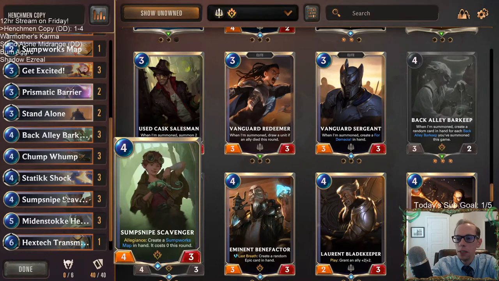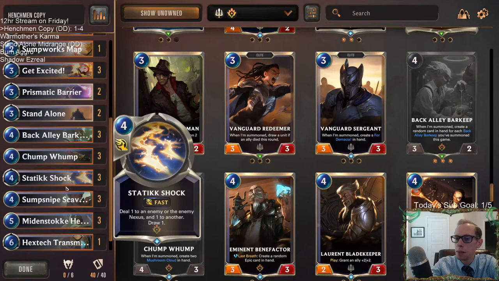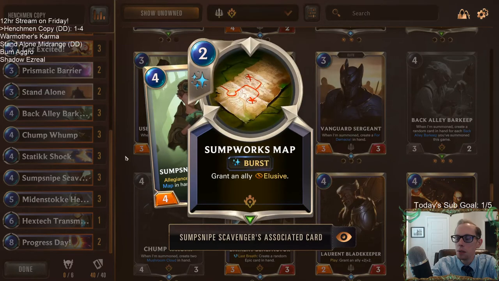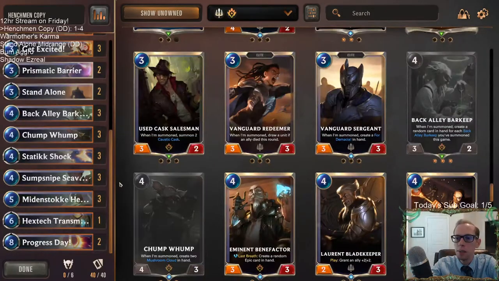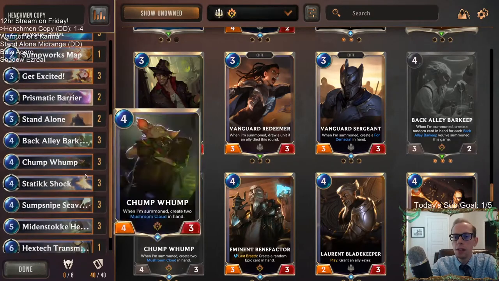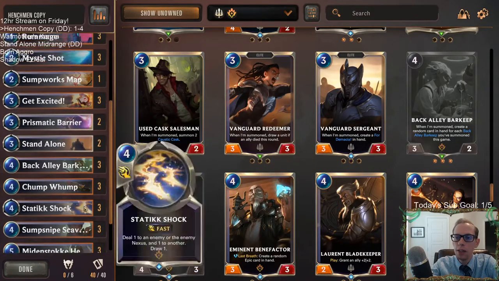We need to keep as many PNC cards as possible for that thing so we can create the maps, because those are really important at getting the henchmen elusive. Because if the henchmen doesn't have elusive, it's just too difficult to hit them with the henchmen.